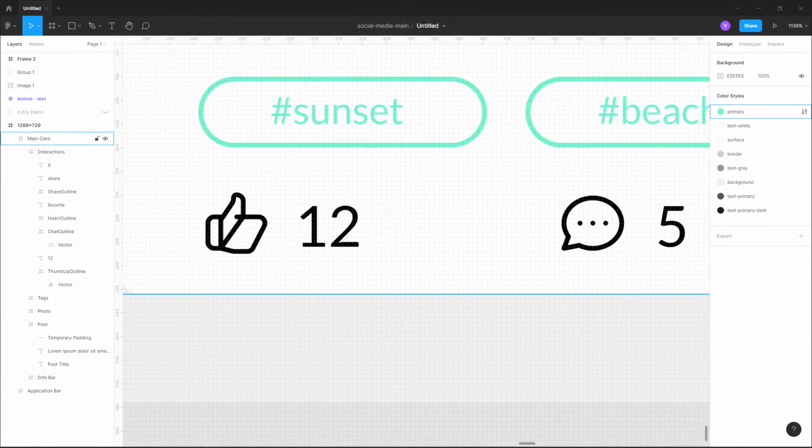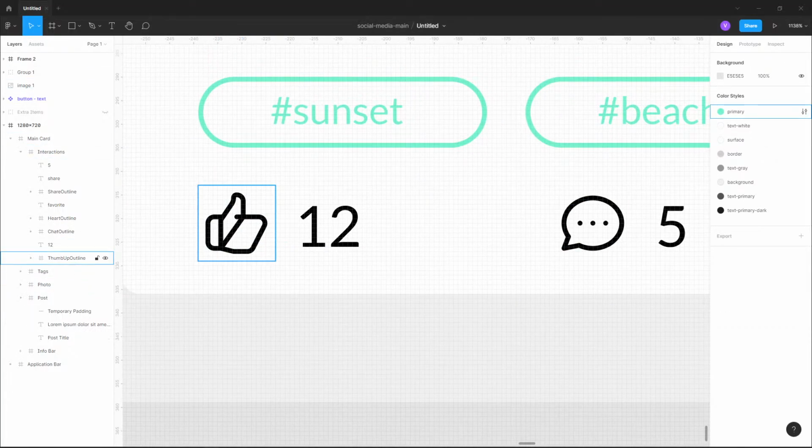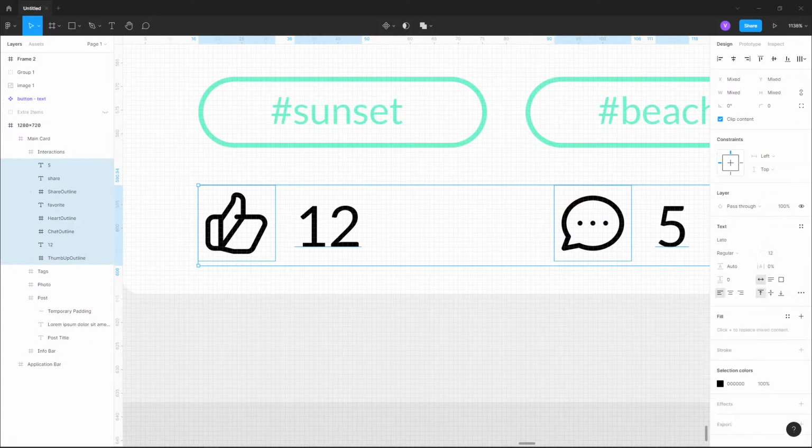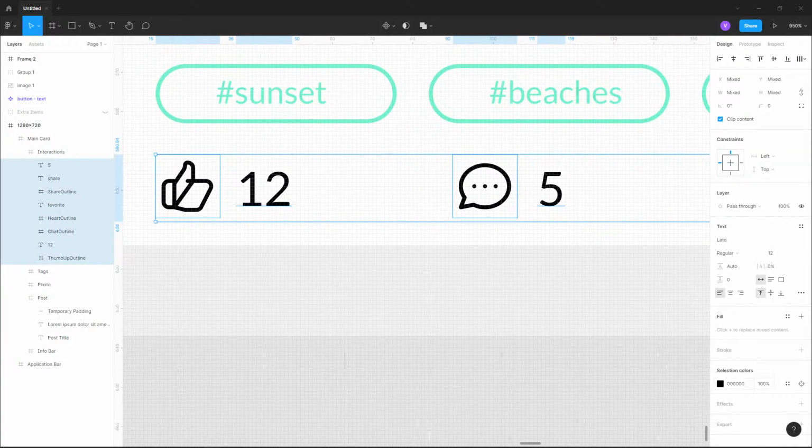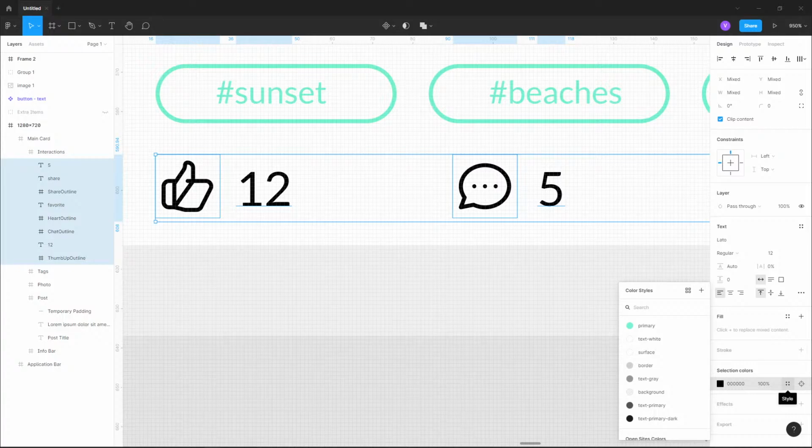All right, let's go ahead and select everything here. So all that, and I'm going to change these selection colors. We're going to choose from our color styles that we learned last time. So remember to click the style icon, which is the 4 dots, and it'll bring up all of our previous styles. And you can change that from grid view to list view.